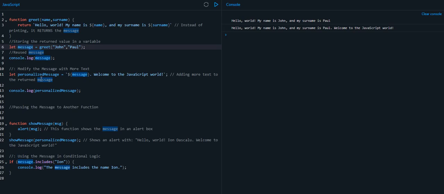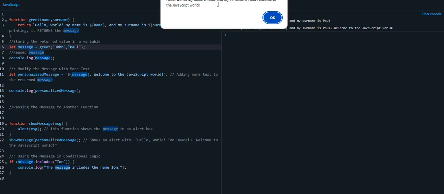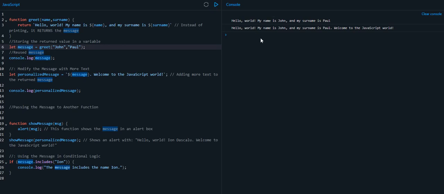And we discuss now reusability. We use this variable in a lot of places in our code, and that means reusability. I put here a condition: if message includes Ion, if in message there is Ion, show me in the console the message includes the name Ion. Let's see. First time the alert from showMessage appears, and after that is nothing. But why?